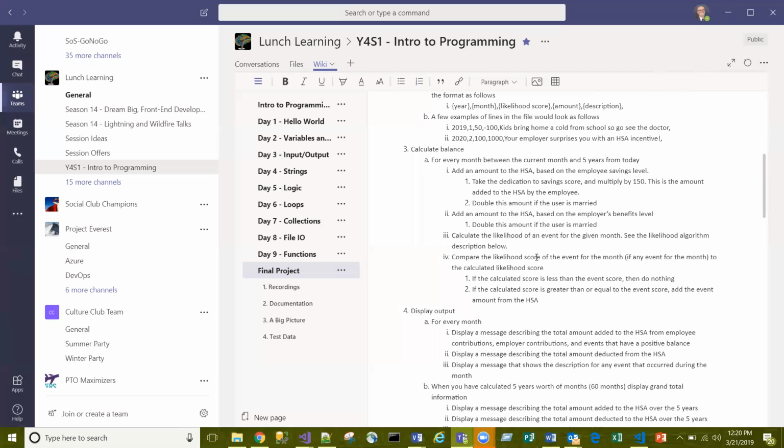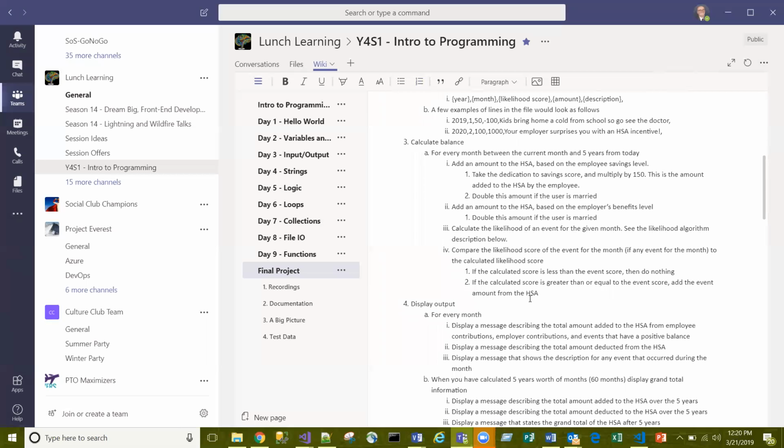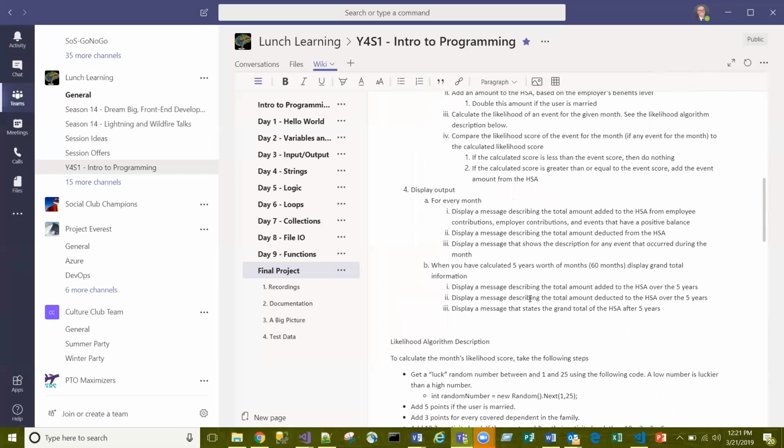As you're doing that calculation and after you're done, you're going to want to display some things to the console. For example, every month I want to see a message that says how much money was added to the HSA, how much money was deducted from the HSA, and the description of any event that occurred.